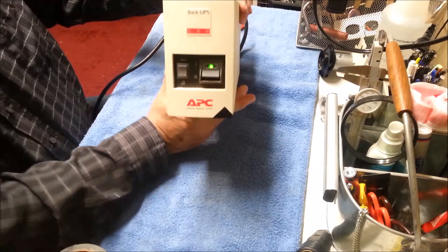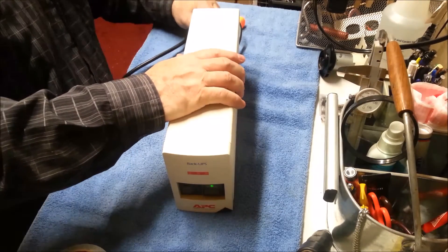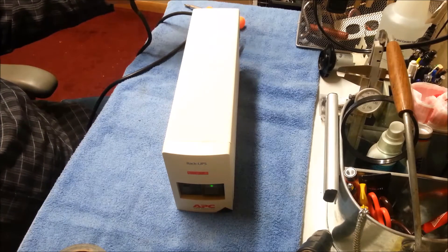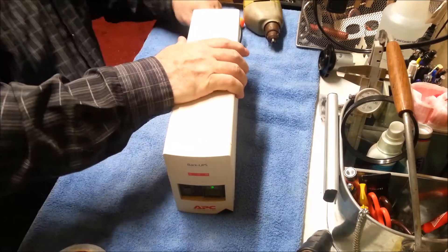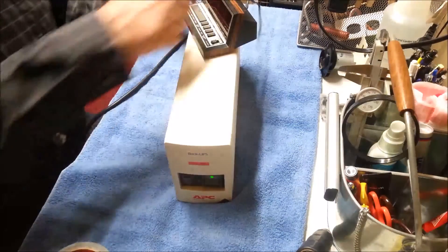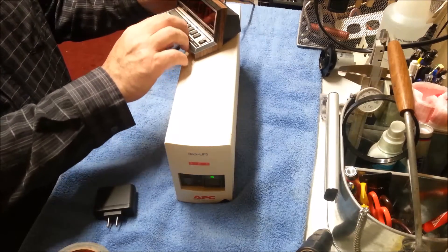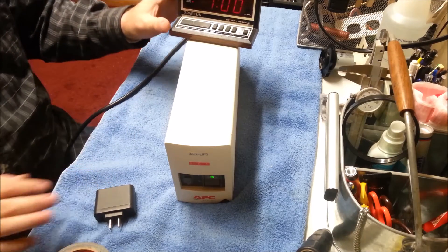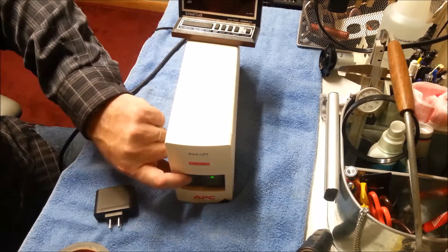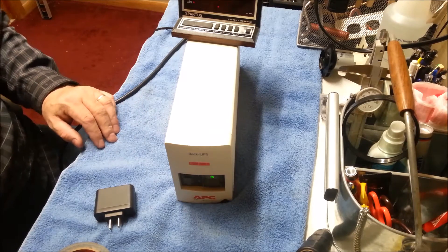So that's what it would sound like if the power went out, I suppose. Plug in the drill. Pull the power. It doesn't work. Let's try a smaller load. Here is a clock. Let's stop the infernal beeping. This does not stay on. I wonder if the clock is not a big enough load to keep it on.